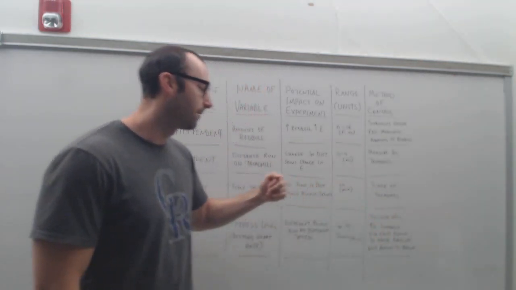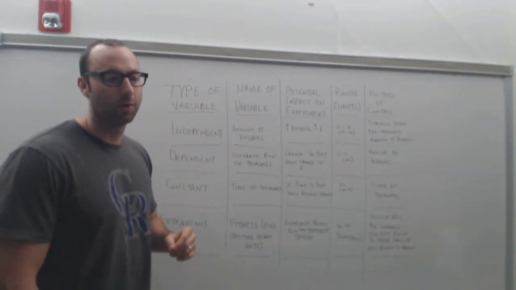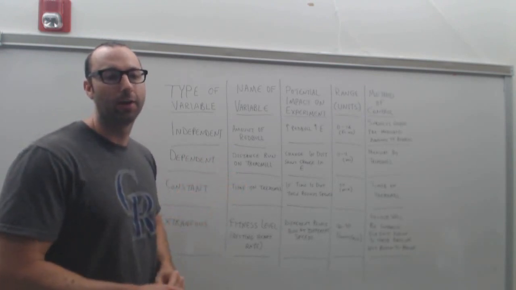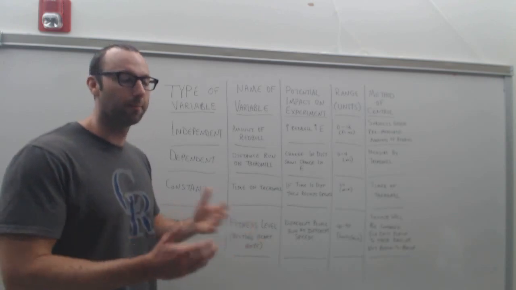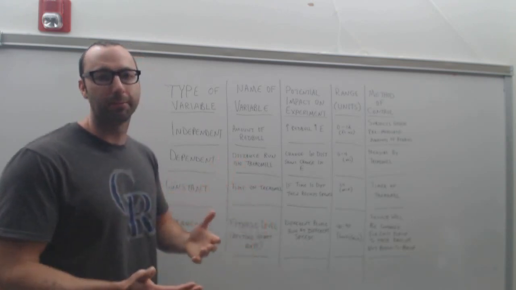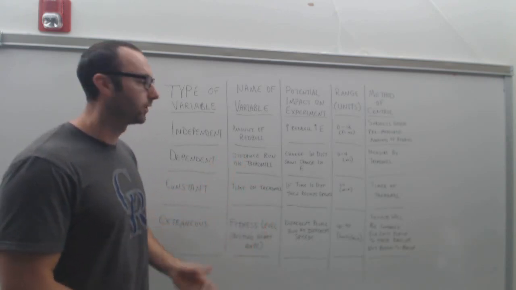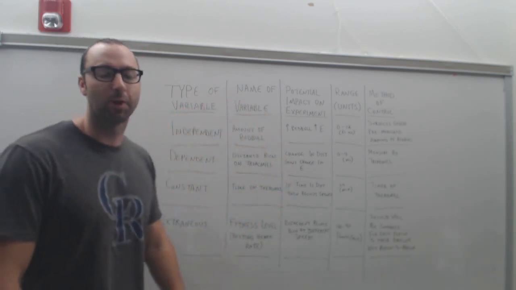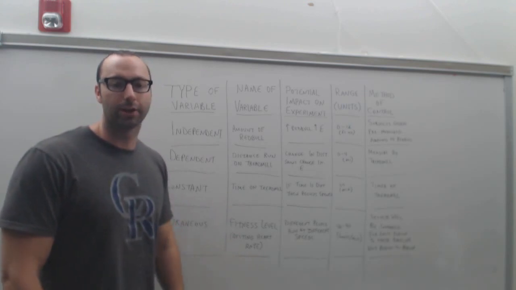We're going to say that we have to compare our results from one individual to their baseline data that we gathered prior to the experiment. You can't compare person A to person B because they have different fitness levels. So this is an example of the types of variables that you'll see in an experiment for this course. There's more on my lecture notes online.